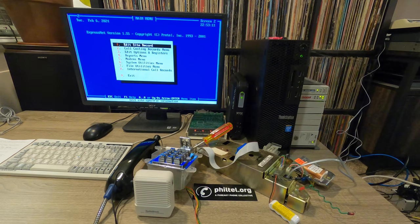While I was working on this, there's another payphone enthusiast by the name of Peter, who has done a lot of really good work documenting Protel programming. He was able to get some success running a VM of Windows 98 on VirtualBox, but he did a lot of testing and it just doesn't work as reliably as running on actual hardware. I'm sure there's still more testing to do with that. There are other types of virtualization software and a lot of variables, but ultimately I would love to have some sort of lightweight VM, maybe running FreeDOS and the programming software, that I can distribute with good documentation and steps for somebody who wants to do this at home but doesn't want to get older hardware or mess with the installation process.